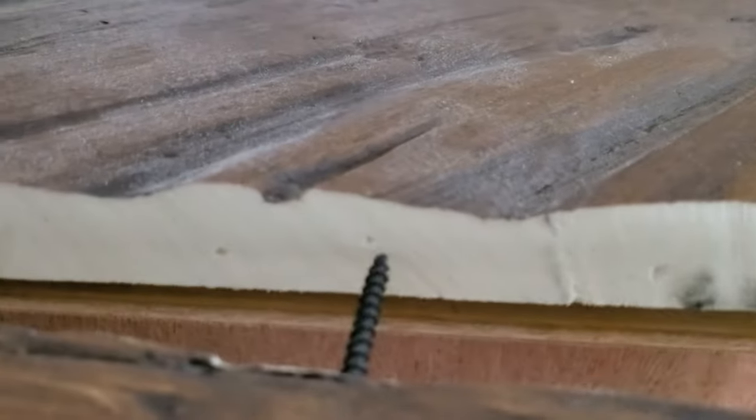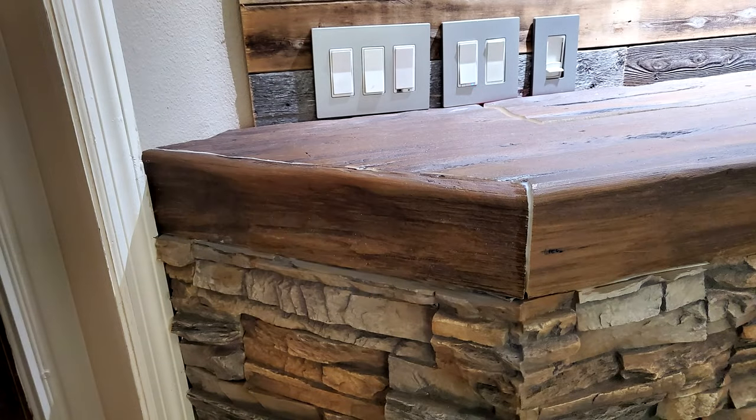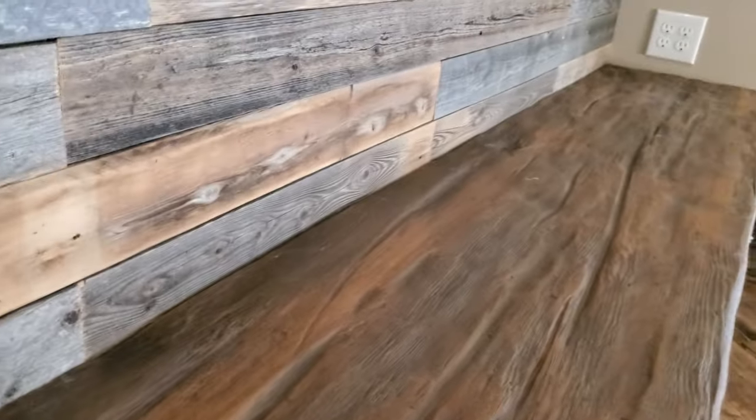I might drill a hole into that piece, into the foam that it goes into, and then just fill it with silicone, and that might help anchor it on there better. So when it goes in place, see, we're gonna have a nice seam there. So that's how that goes. Got it up against the plank wood in the back.